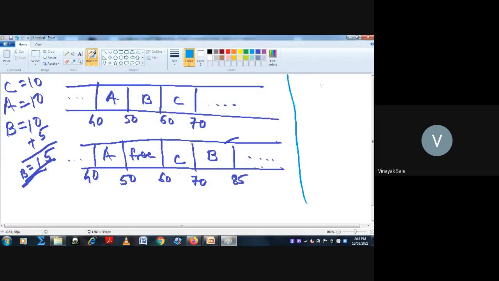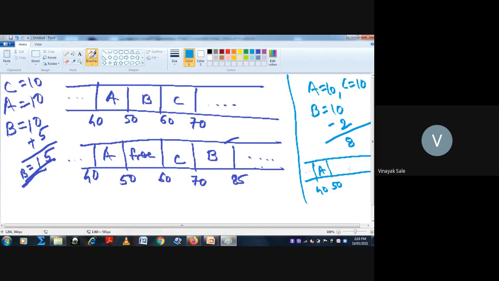Suppose file contains, see here, A is 10, C is also 10, and B also 10, but it has reduced in size by 2 units, then it becomes 8 units. So how is it allocated? Suppose here file A at 40, then 50, then file B at 60, then C at 70, whatever.